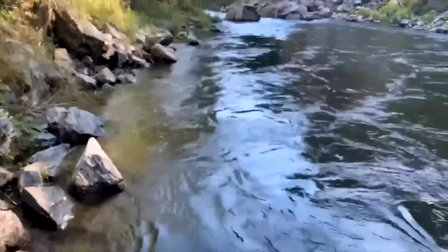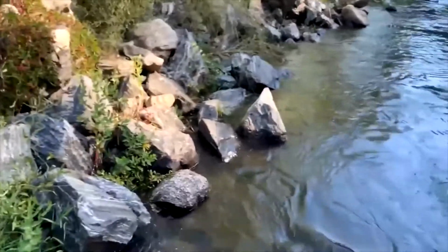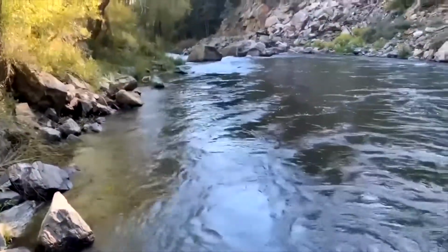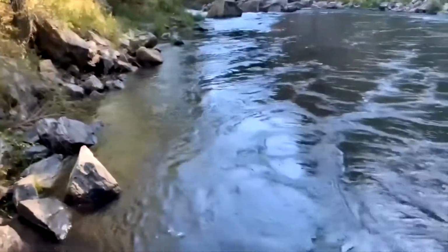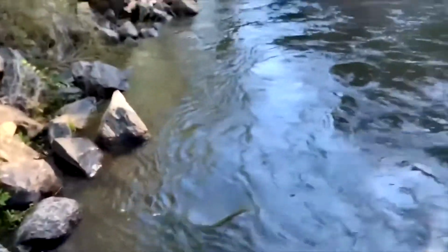So we caught that trout off of the HD trout lure, and we just cast it out along the shoreline here, kind of off to the side of the middle of that current, and rolled it right back to us, twitched it a couple times, and he took it on the twitch. So now I'm going to try that rooster tail, see if we get anything on that one.